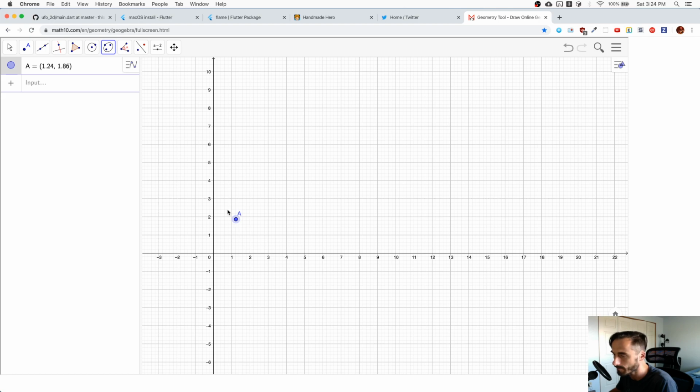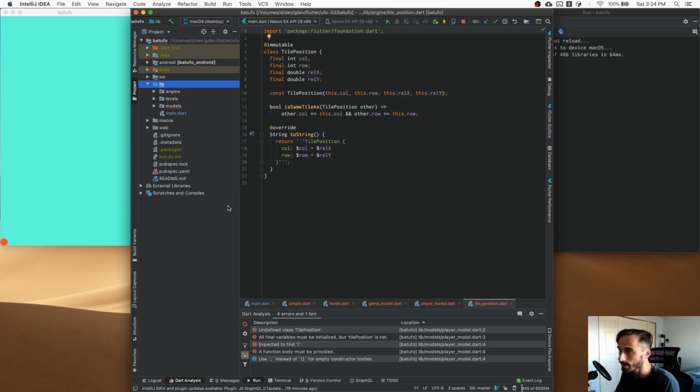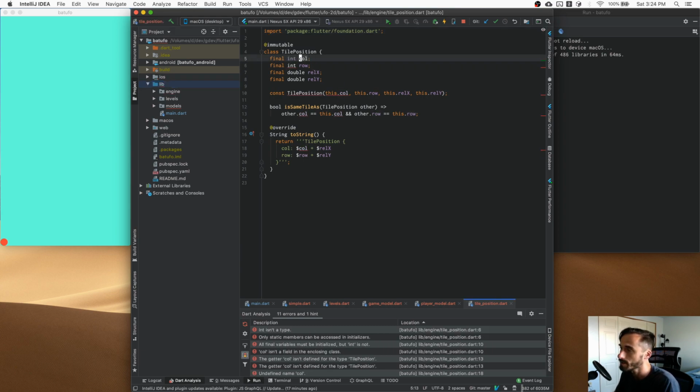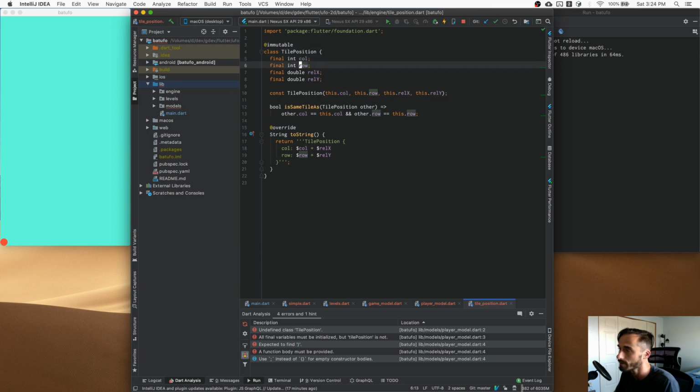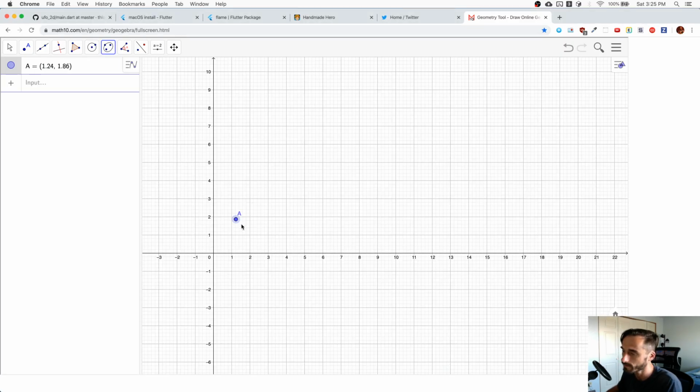So you can say, okay, if the player is in this tile, we take the tile width, twice, that's the x, and then we take the tile height times the row, so that we get the y. But we know we're going from the center, so we subtract half of each, and then we look at where relative to that the player is, and so we can calculate the entire coordinate that we want. So that's basically what's encoded in this tile position. We got the column, which is the x of the tile, and then we got the row, which is the y of the tile. And then we have doubles here, which say where the player actually is relative to the center of the tile.